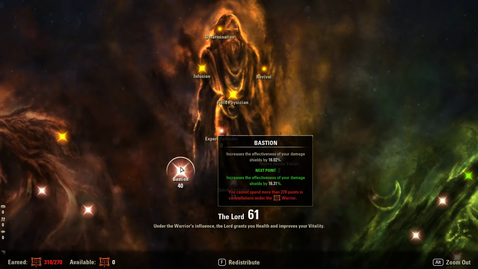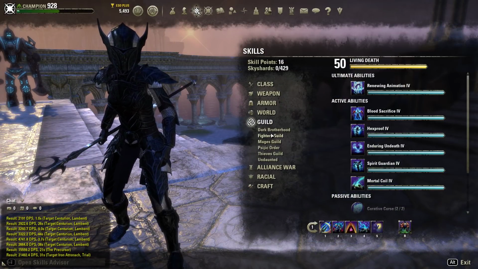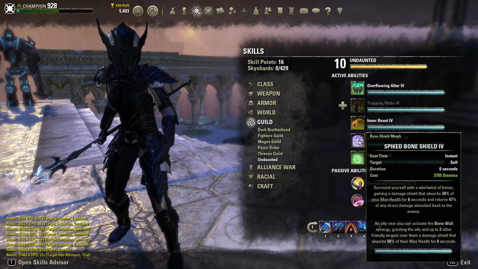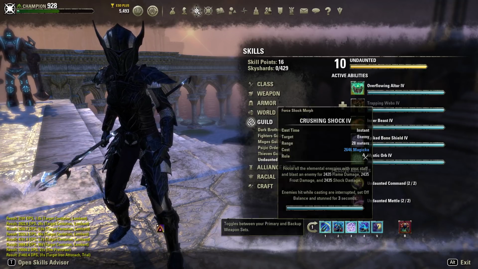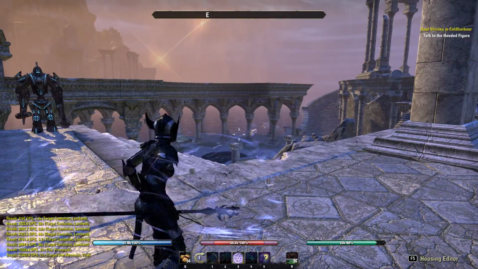Moving on, we have 40 into Bastion. This increases the effectiveness of your damage shields by 16%. If you need a damage shield for this build, you can actually take advantage of it by using this. There is only one that you can really use, and that's in the Fighters Guild. If you don't want to use it, Undaunted, you don't have to, but if you need it, you have it. This way you have a shield that you can throw up and help mitigate damage on yourself.